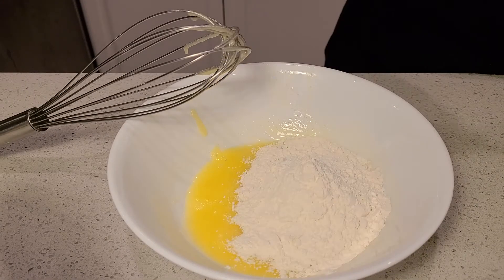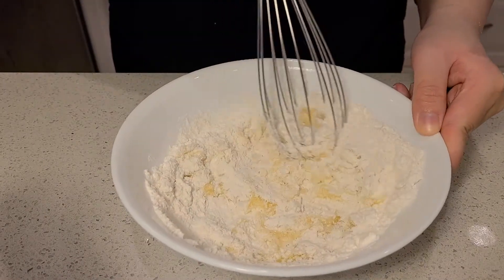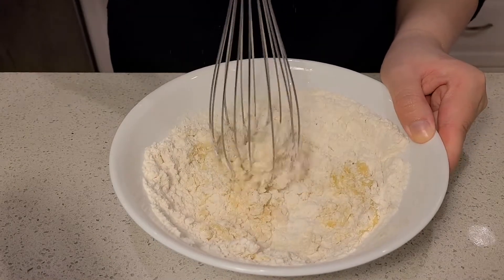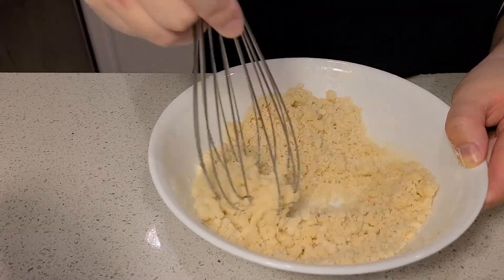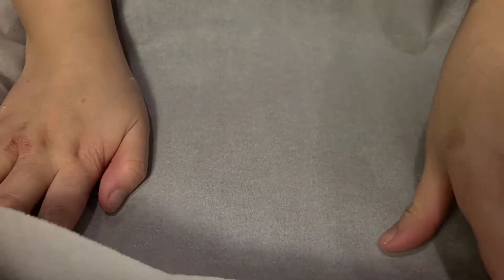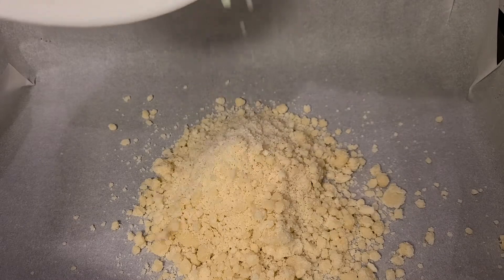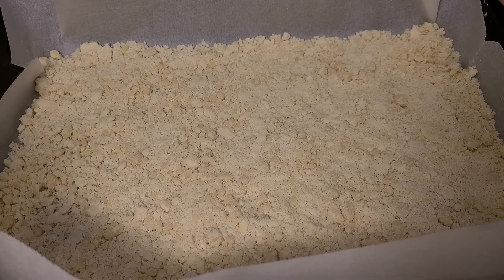Once I was happy with it, I added 1 cup of flour. This mixture is going to be the base for our millionaire shortbread, so we're going to mix it until it has an overall clumpy and sandy texture. Why did I use a whisk for this part? That's a question I have too, but you know what — it worked! I got the consistency I was looking for, and it turned out great! Preheat the oven to 350°F, line a baking pan with parchment paper — mine's a bit larger than intended, so my shortbread's going to be a little thinner — pour the mix in, spread it out, and bake for 25 minutes.